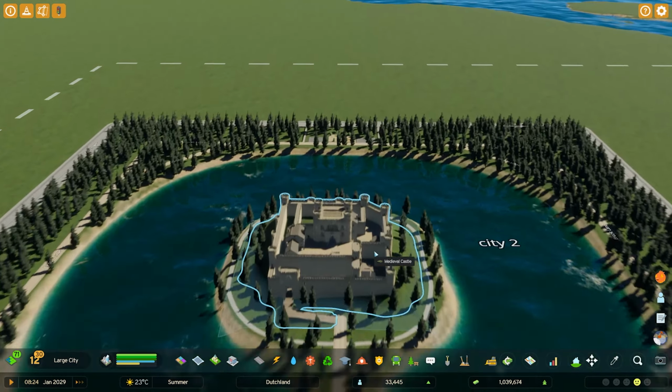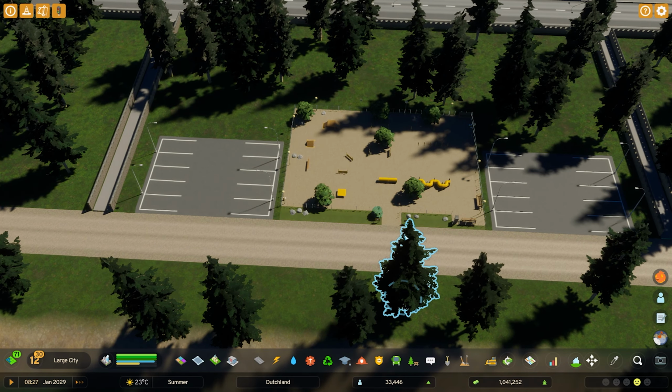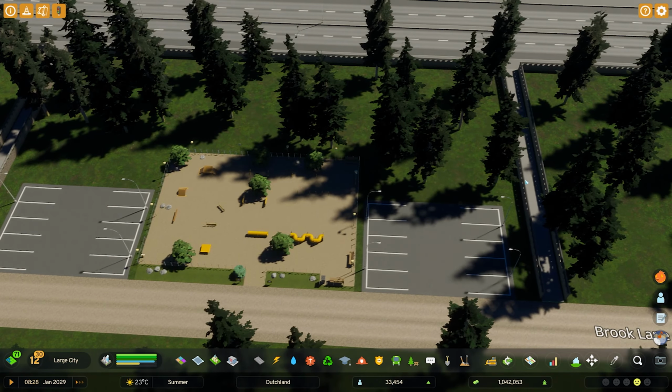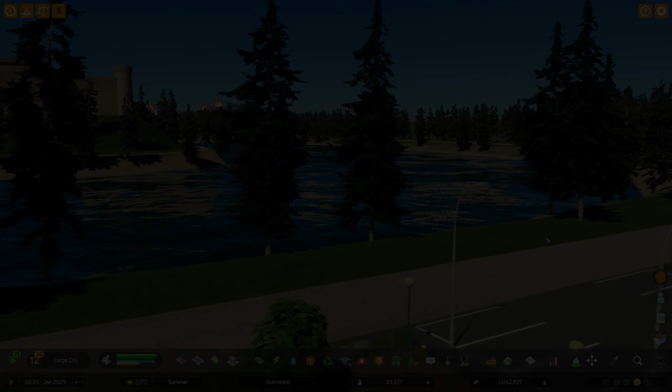And of course, before I forget, I actually placed a dog park out here with some parking spots. So I hope at some point this is going to be used. I also created little side paths coming from the back entrance, so people can have a nice time.